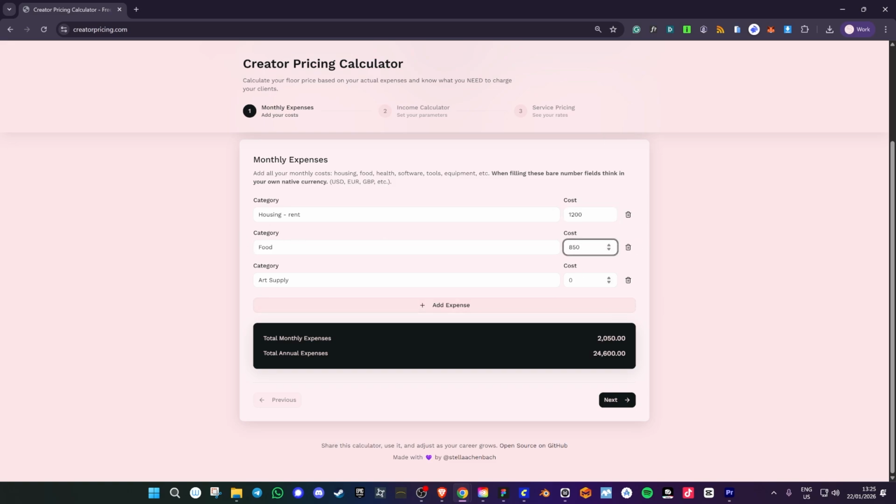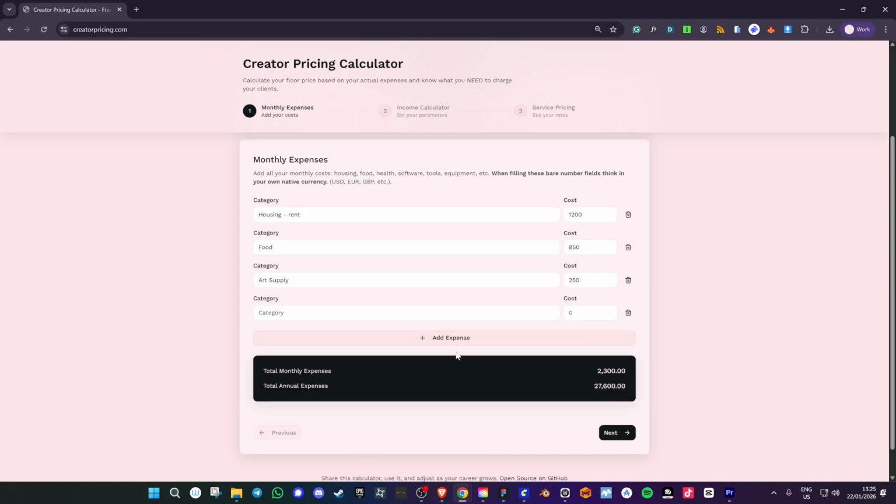And by the way, these prices are without a currency symbol for a reason, because I want people from anywhere to use this. So just think in your currency. And then maybe art supplies, okay? And then like I showed you, you can add other things here, right? You can say, oh, I also have a pet, and maybe that pet costs me 80 something per month. Maybe it's dollar, maybe it's euro, I do not know. What happens is these are your monthly expenses and these are your yearly expenses.